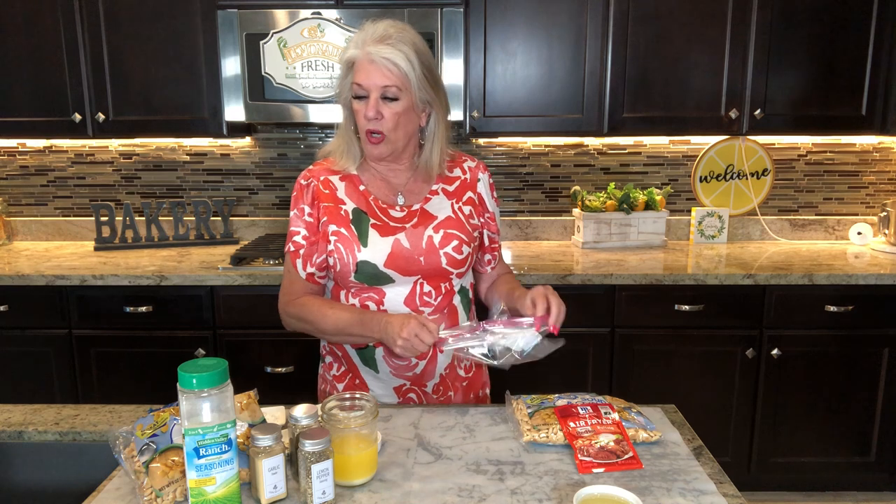So we're going to make these up really quick. They're super easy, super quick. You can make them with as few ingredients as you want or as many as you want. A few weeks ago you might remember we did some saltines with cinnamon and sugar. Today we're going to use oyster crackers.